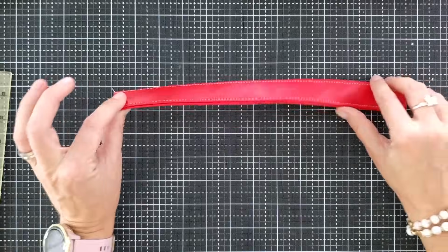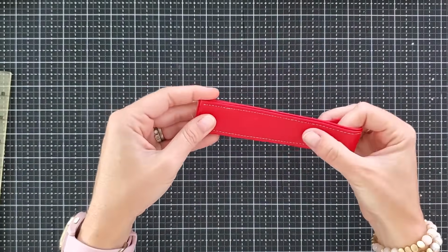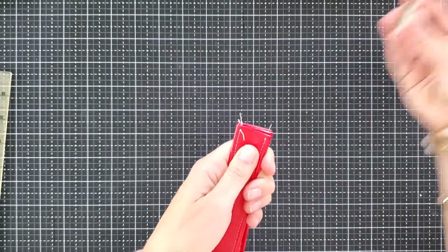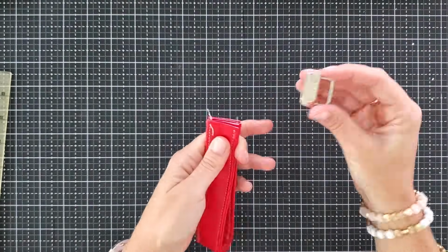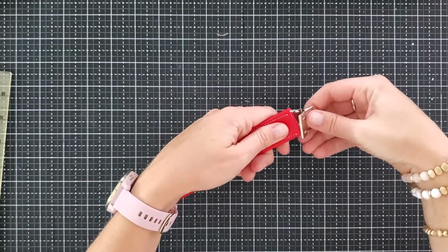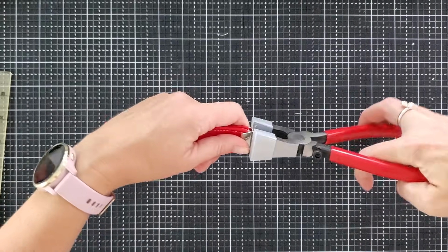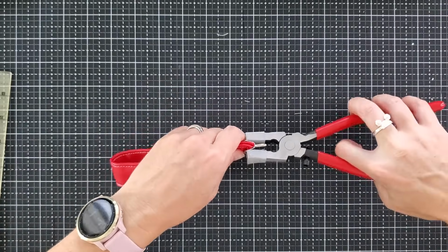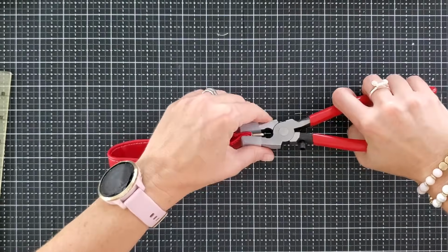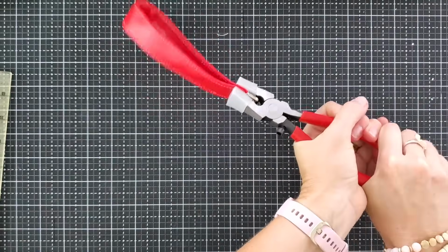other key fob. So take your strap after you have it top stitched and fold it in half with these short edges matching. Grab your key fob hardware, and it looks like this. It's got these little clamps on the end, and just wrap that around the end of your strap. You should have some key fob plier tools, and you just push it over the edge of the key fob holder and squish it really tight into that vinyl.